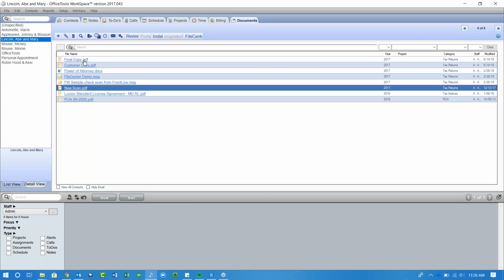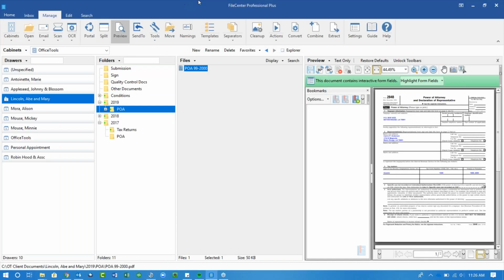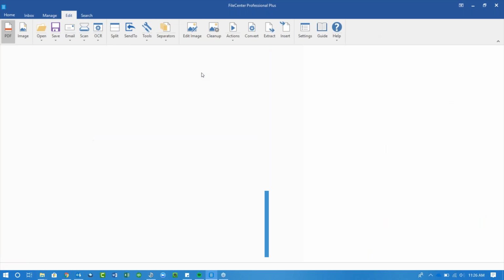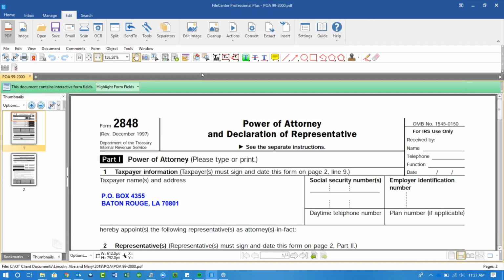We're going to jump really quickly into questions here. One of the questions here is, how do you actually make a tick mark? So inside of the FileCenter software, let's just open that up into the PDF editor. A lot of our clients initially use this little pencil right here, and they'll come in and put a little tick mark like that.